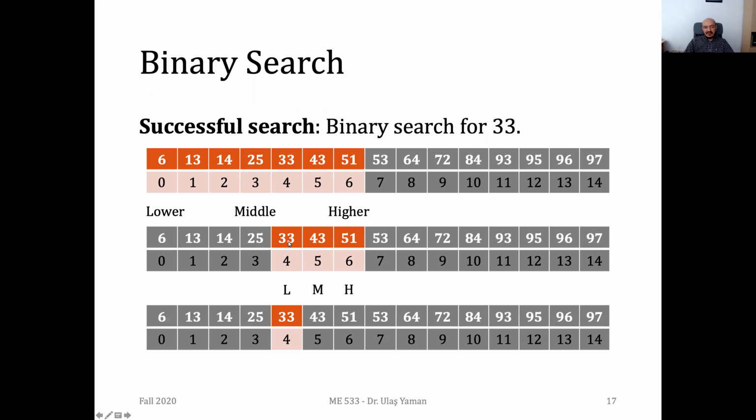And I know that the next number is actually the number after the lower item, so we don't need to keep the middle value. We will only keep the fourth item, so it's 33. And now we will check and see that this lower value is equal to the higher value. And at that point, we should stop searching and comment that this given value is in the list and its index is 4.